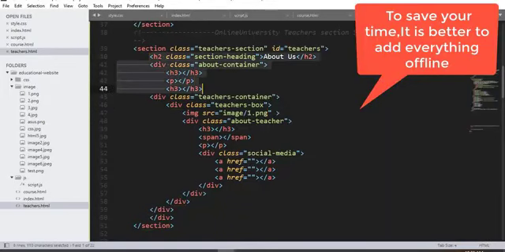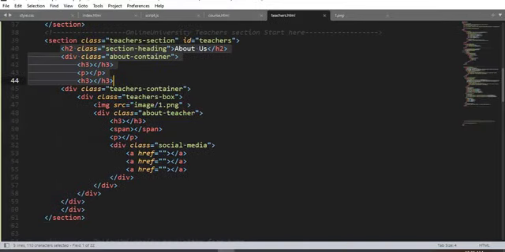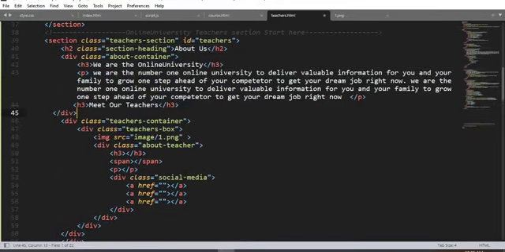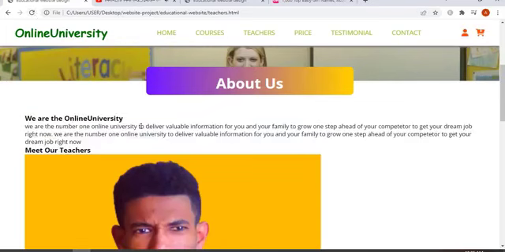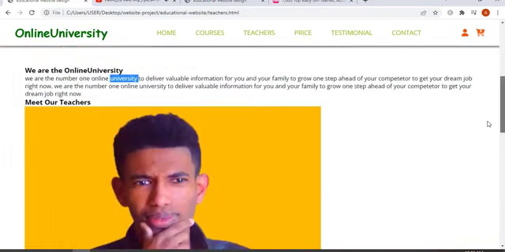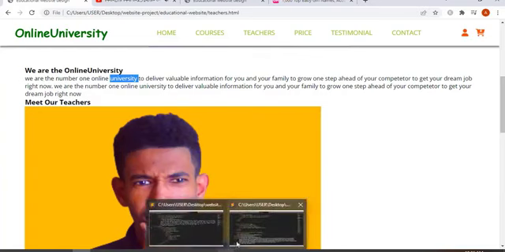So to save your time, it is better to add everything offline, right? Here we have some dummy text right here. Okay, so when I save and refresh, here we have. Awesome.